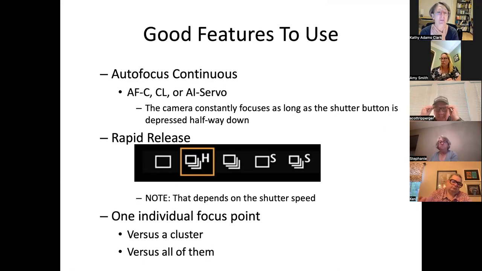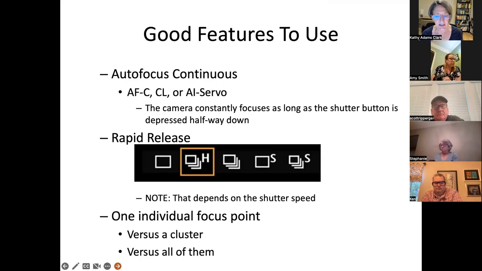Maybe if there were an airplane going over, but otherwise I use individual focus points, and I just get to where I move them around with my thumb. I just got really fast at it so that I can move my focus points where I want them to be. So putting that focus point where you want it to be can make your photos a whole lot more interesting.